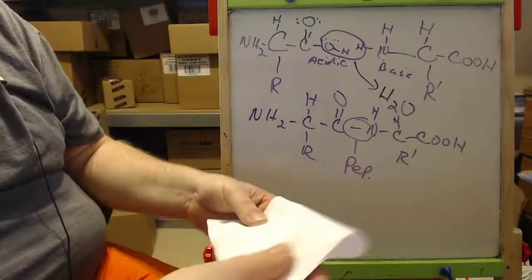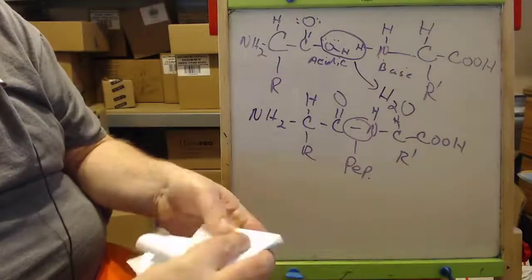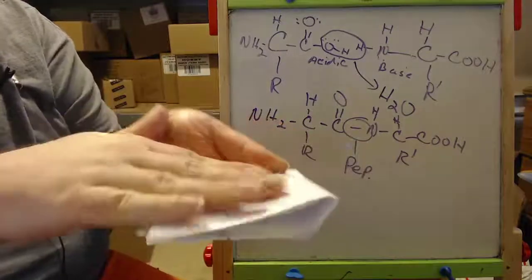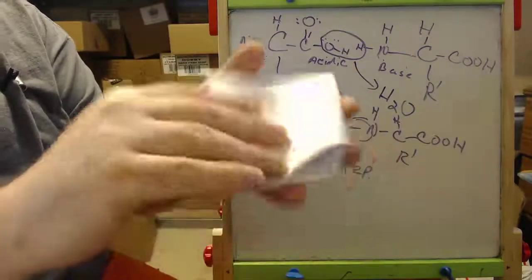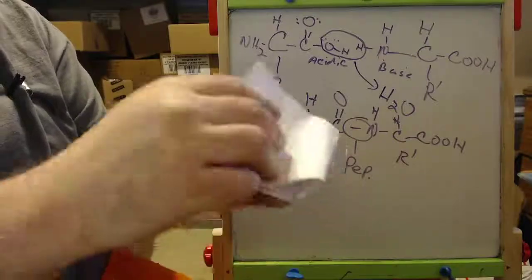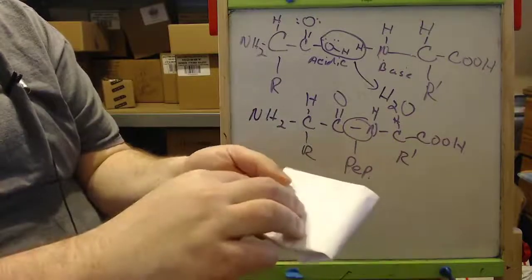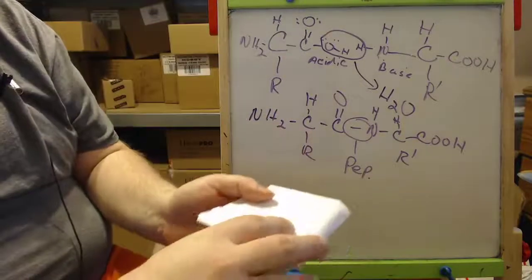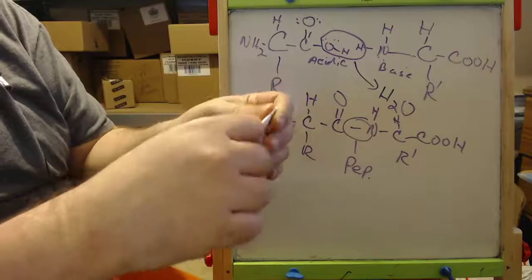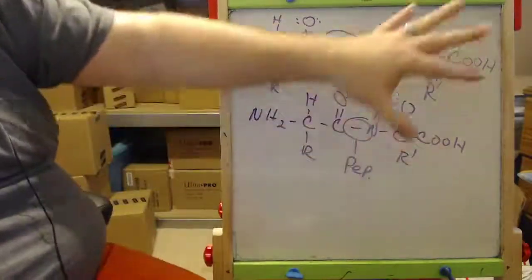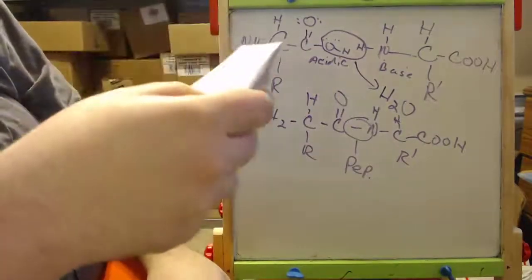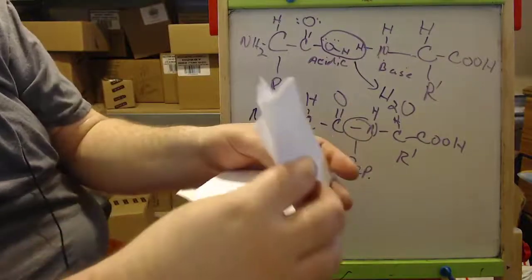And when it's done folding into whatever its functional form is, on the outside are going to be your polar amino acids, because this is all water out here. And on your inside are going to be your nonpolar amino acids, because they're hydrophobic and they're going to go to the inside. What happens in an oxidative state, or if our amino acid sequence is off, or just the normal oxidative state of aging, is that these proteins could start unfolding.